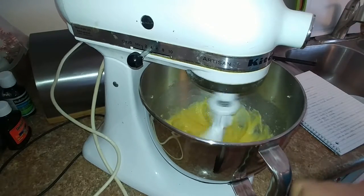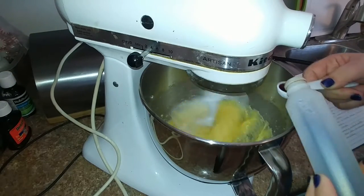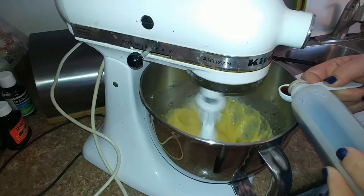And I'm also going to add in 2 teaspoons of vanilla extract. Mine's just the cheap stuff. I need to get some good stuff, but for now, this will work.